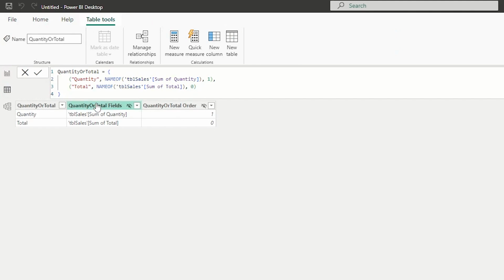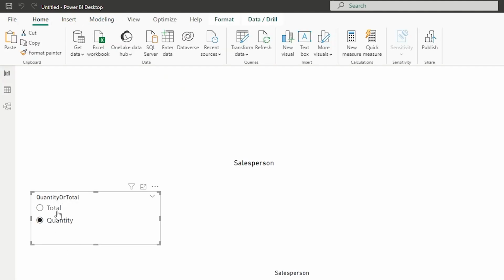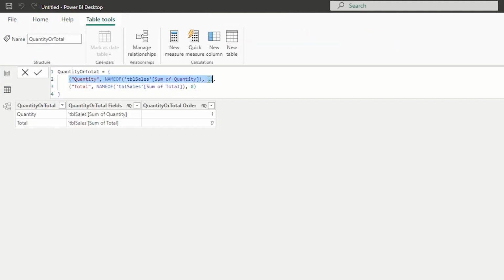And that won't actually change the order of the rows because that's dictated on which comes first inside of the table, but it will change what shows up first in the slicer, meaning you can always change this later on if you want to. You don't have to physically change the position of the rows. So like this. The fancy thing about this construction is that it uses this sort of new function called NameOf.